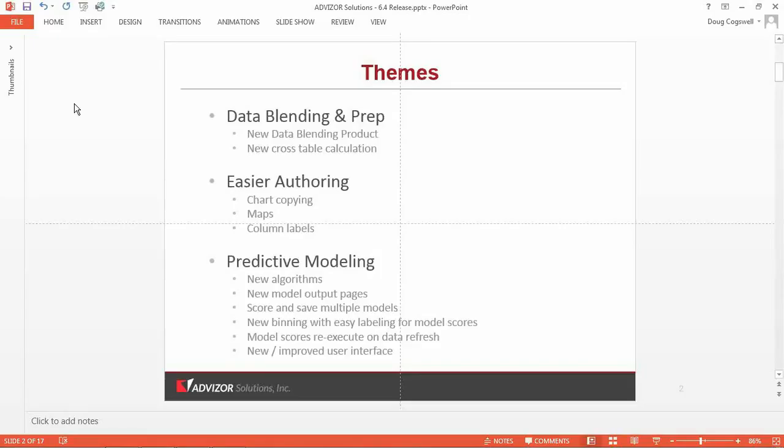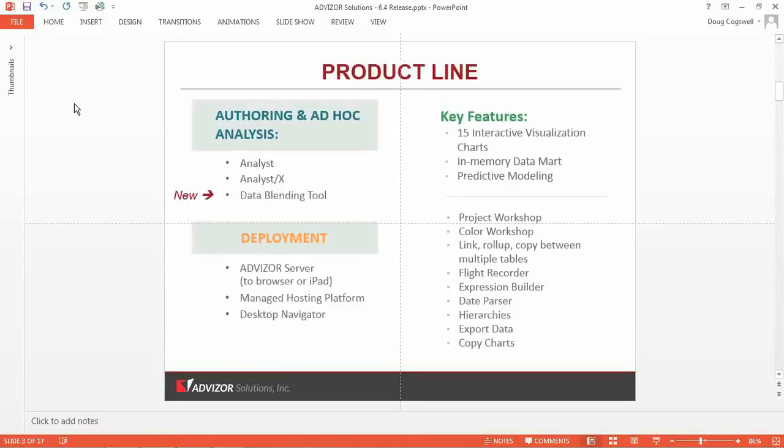We've included new algorithms for both modeling data and predicting new results that you can use to both understand the relationships in your data and predict values within your data. We provided some new ways of looking at what your model looks like. We've provided ways of storing the model so that it's easy to re-execute whenever you refresh the data so that you can see the results included in charts and also predict values. So we're going to run through the release and just take you through each of the different areas.